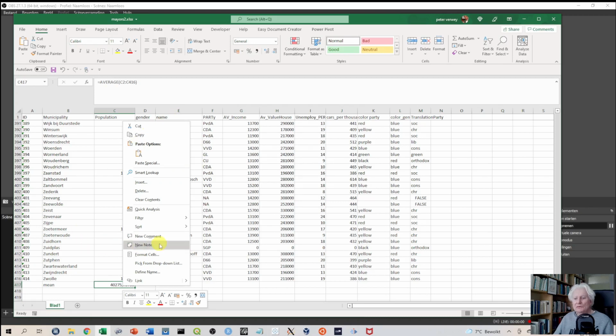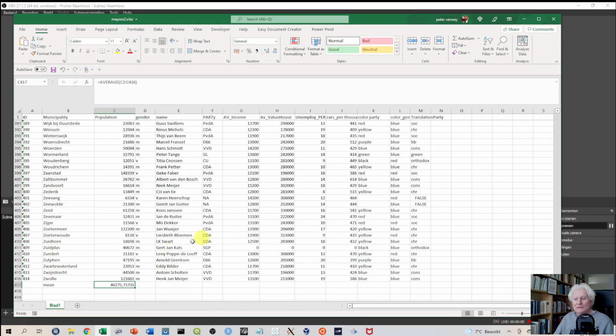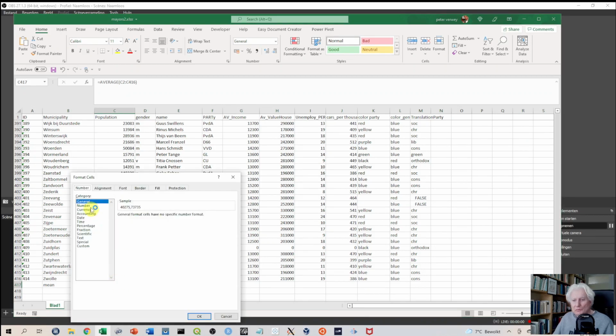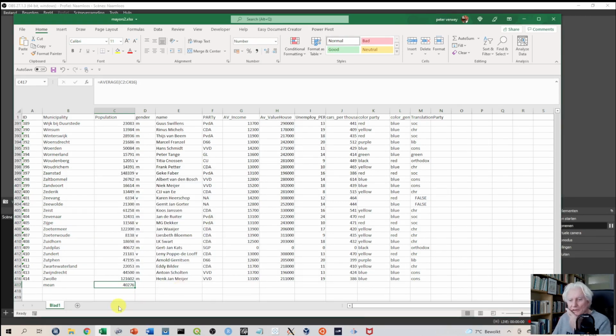Okay, we're going to change that a little bit. Format cells. Format cells, we say it's a number. And we don't want any decimals, so we do OK. 40,000 is the average. Could we do something else? Yes, could we calculate the mode? No, we cannot do that. Can we calculate the median?